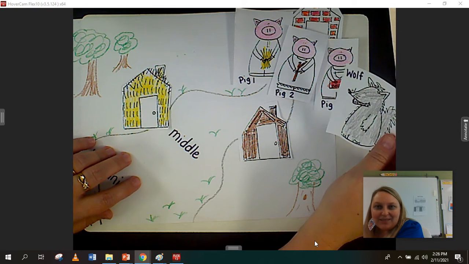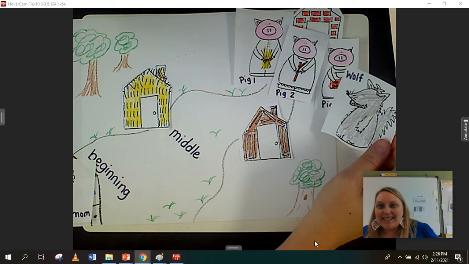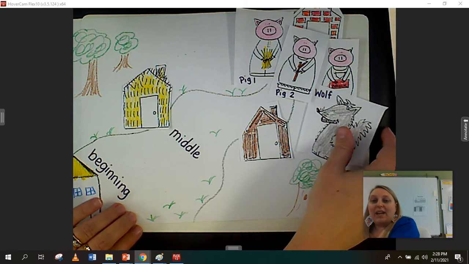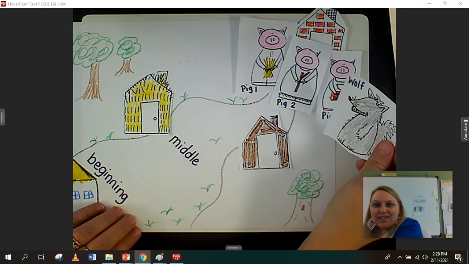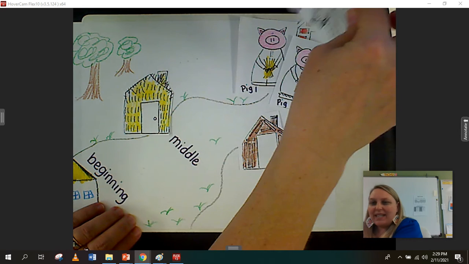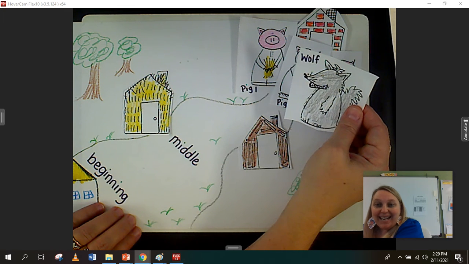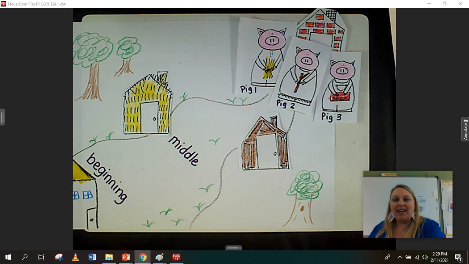And what did he do, friends? Well, he tried. He huffed and he puffed. But what happened? Yes, he couldn't blow that house down. But he tried again. He huffed and he puffed and he tried to blow that house down again. All right, friends, what did that wolf do after he couldn't blow the house down? Yes, he climbed up the chimney and he went down the chimney and he fell into a pot of water and he scalded his behind, and he climbed back up the chimney and ran away, never to be seen again.